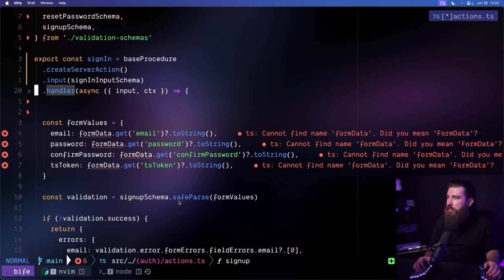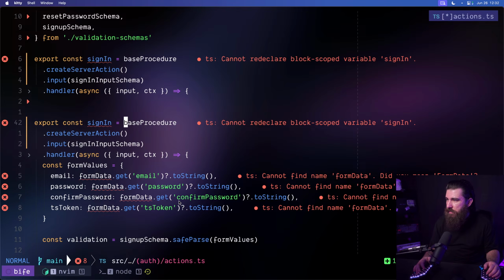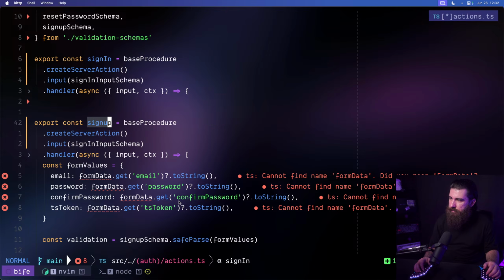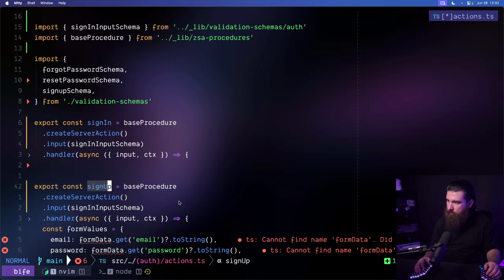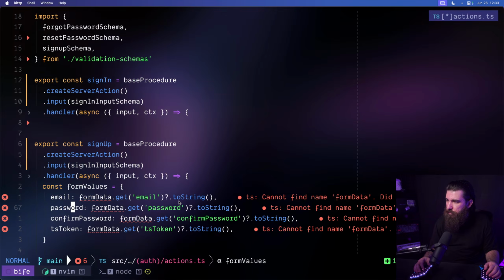Check this out now. I'm going to copy these, paste them here. This is going to be sign up. Was it lowercase or uppercase? We'll see. Again, from the base procedure, we need a new schema now, and we already have one, right?